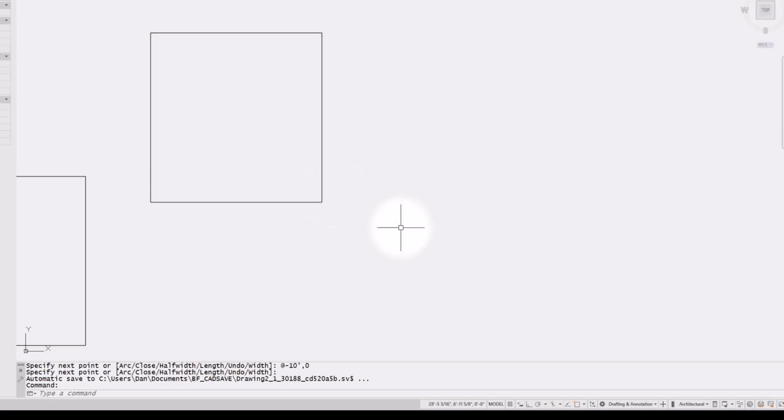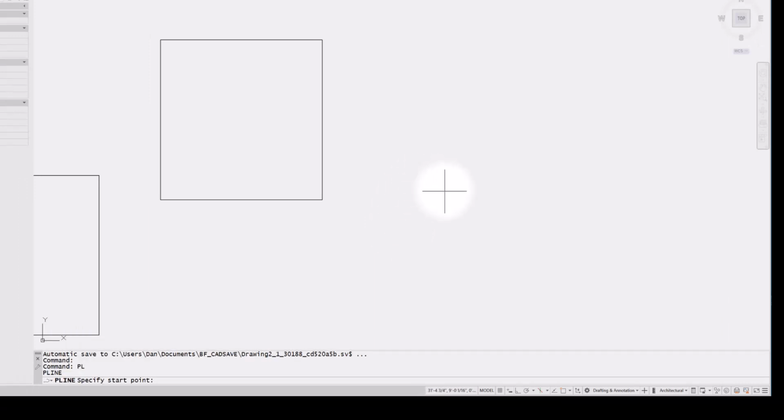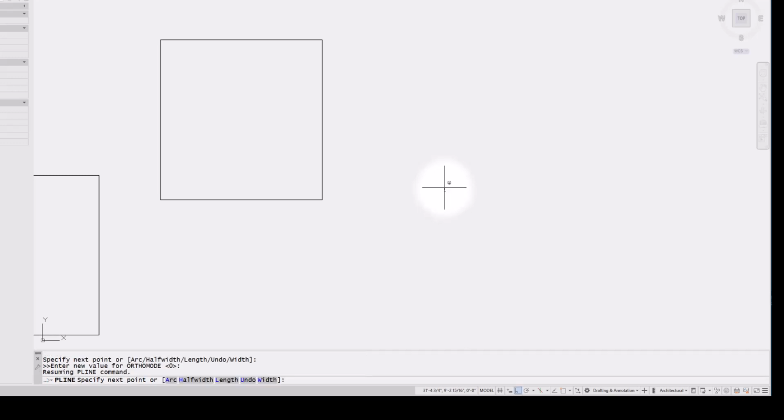Polar coordinates are my favorite way of inputting data. I use this all the time. It's still using the @ symbol from the relative coordinates, but now you can specify an angle using the less than sign. So if we start a polyline command again, and again I'm going to click anywhere on the screen, but now I'm going to say at 10 feet less than 90.